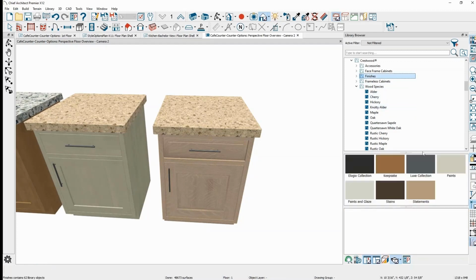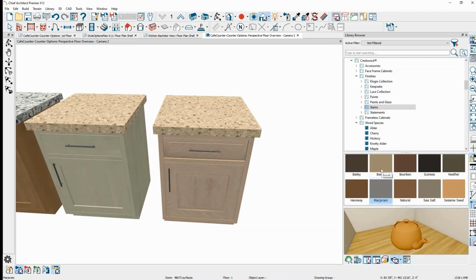If I look at their finishes, let's look in their stain category. And I'm going to grab this basalt, and in the stain mode, notice my cursor changes to the paint roller. You can easily toggle that between the paint roller and solid body paint by toggling that on. And I'm just going to stain that entire box that color.